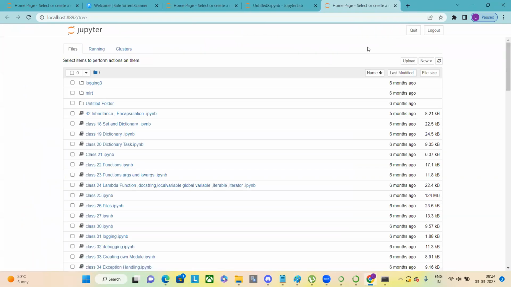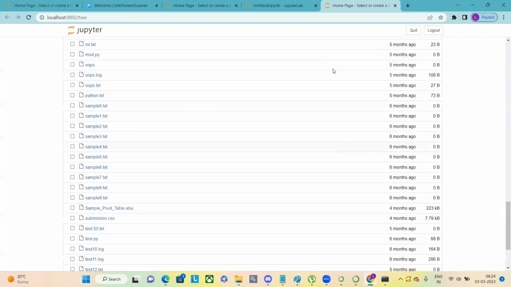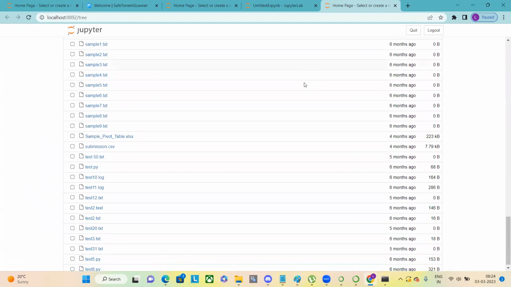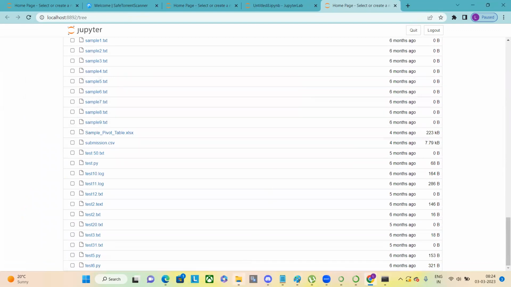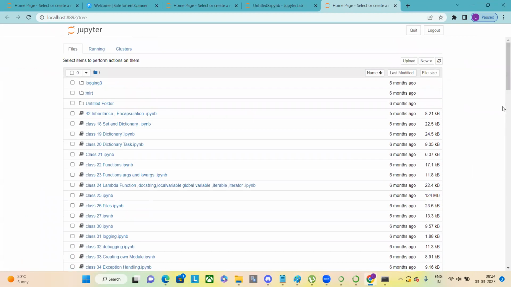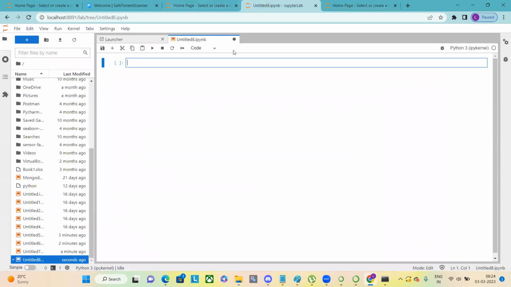Still it is showing the error. Somewhere an issue came. Anyway, if you are getting that error, no issues, you can open here in Jupyter Lab. If it is not working, I will check later why it's not working.